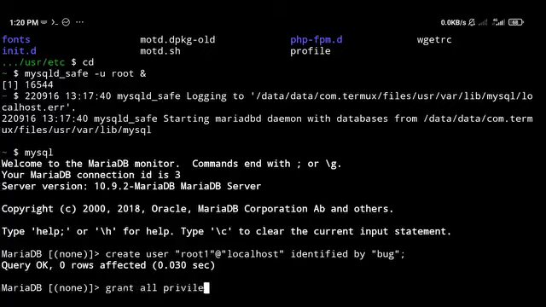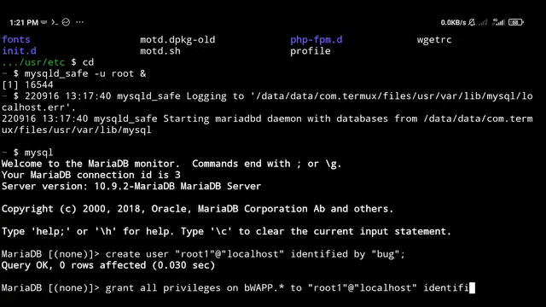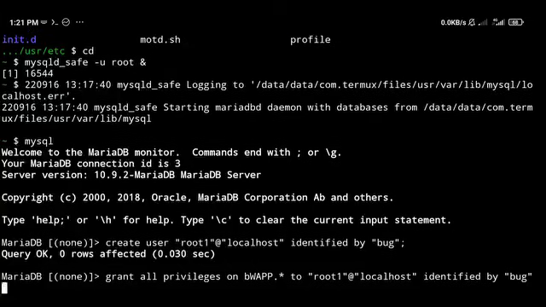Now you need to grant this user all privileges on BWAP's database. So for that type grant all privileges on BWAP.* to, again your username, that is root1 @ localhost, same thing that we did earlier, identified by, make sure to not make any typo, identified by, and then the password, that is, for me it is bug, for you if you have changed it, it will be something else.